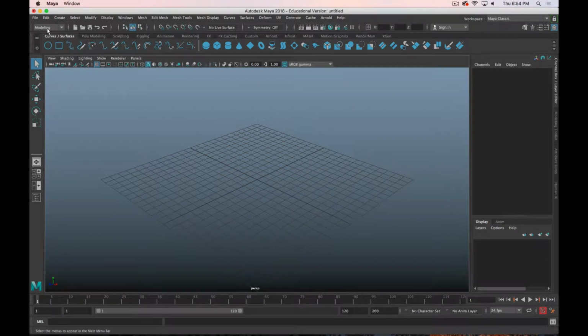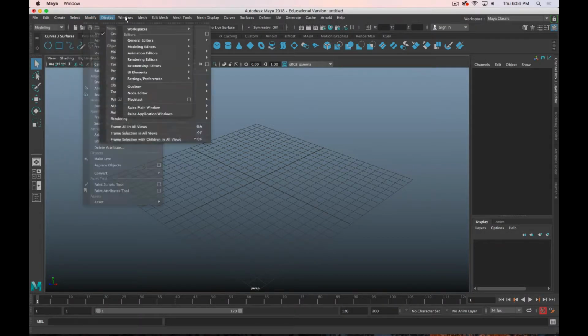If we look right here on the top left where it says modeling, if you click that drop down, you've got 4 other options. You can do a customized menu set, but you can do rigging, animation, FX, and rendering. If I click on rendering, you can see that a bunch of those menus changed. And if I go to animation, it changes again. And same thing with rigging. So depending on what the task is that you're doing at that time, you can change your menu sets. So we'll stay in modeling for the first few weeks. Just want you to know that all of those are there. So that's how you change menu sets. Again, we're going to stick mostly in modeling.